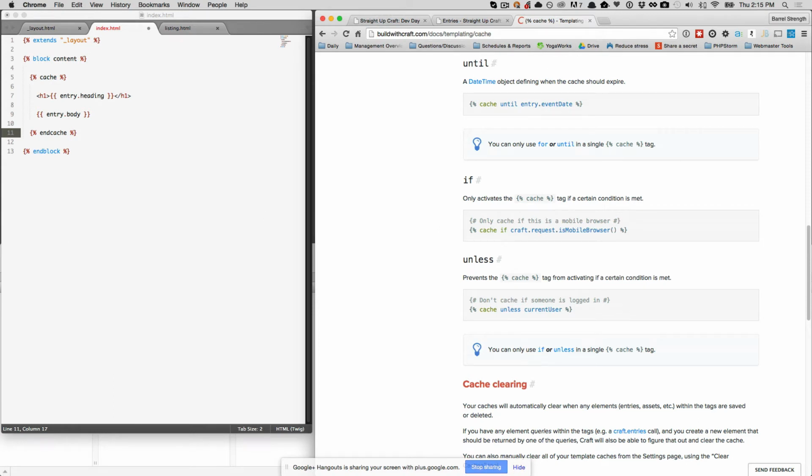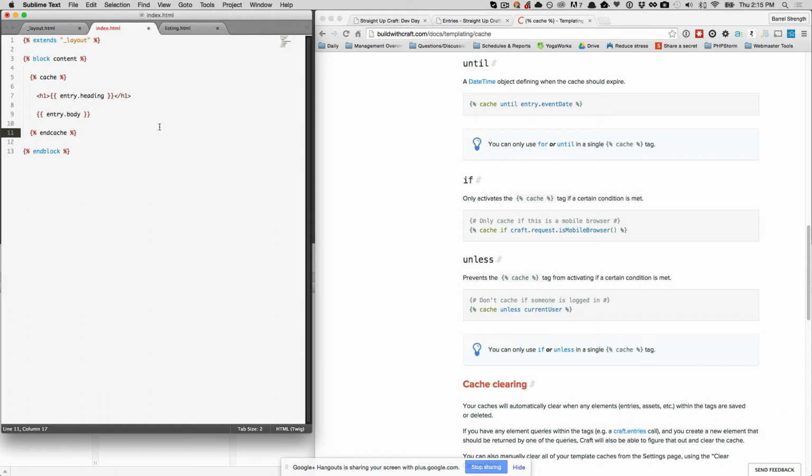All right, so we've got a cache tag. It helps us optimize things, and it allows us to cache with a different scope, a different duration, and a different conditional statement. We can combine these together, or just use them individually.